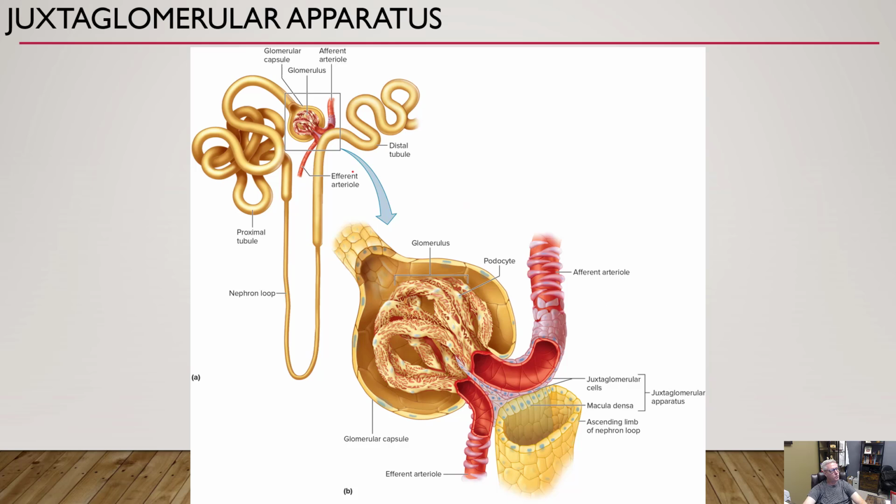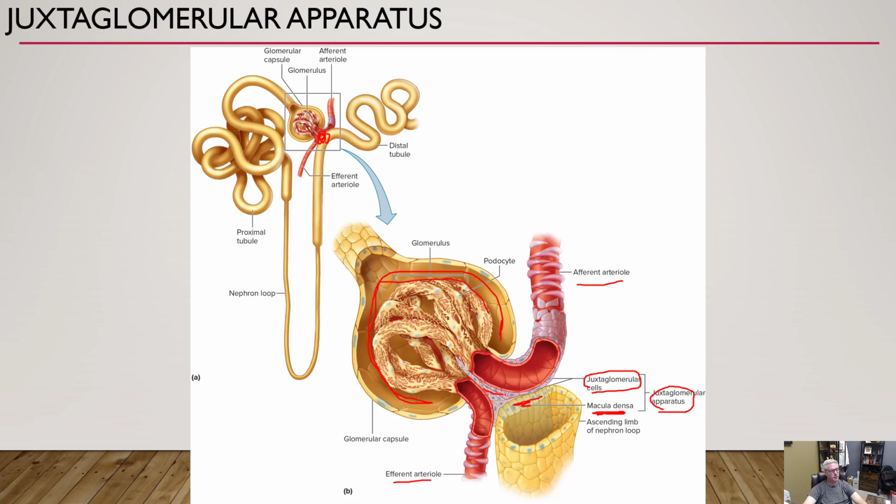So here's what I was talking about. We have the juxtaglomerular apparatus here, and it links up with the afferent arteriole here and the efferent arteriole here. You can see the juxtaglomerular cells, the ones in purple, and the macula densa are the ones down here in the bluish color that make up the juxtaglomerular apparatus. Remember, the macula densa looks at your potassium, sodium, and chloride concentration of the filtrate. Remember, filtrate is what is filtered out.